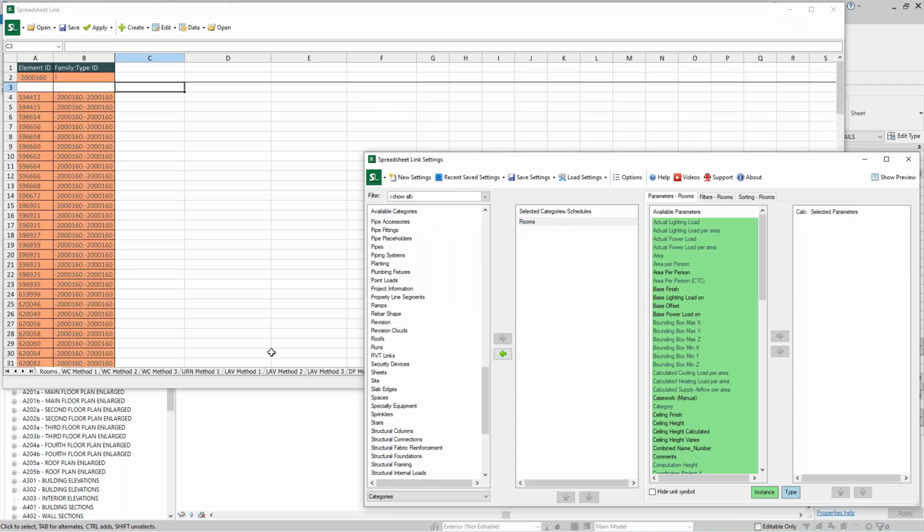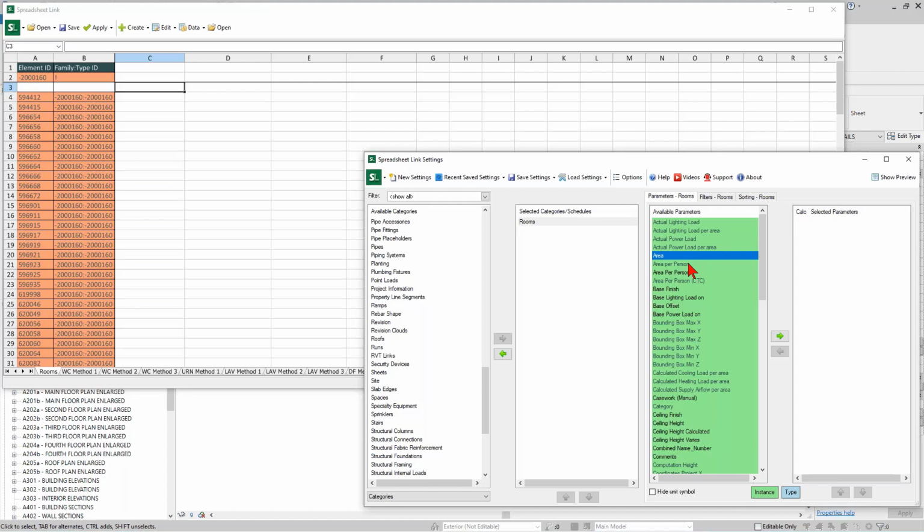Now, it's up to me to make sure that I choose the correct fields in the correct order. Now, the end user won't have to make any of these choices, because we're going to save these settings so that it knows to do all of these things in the proper sequence automatically. It's going to know to open the correct spreadsheet. It's going to know to pull the correct parameters. It's going to know to do the right calculations, because you're going to pre-code all of this. This is the due diligence that as managers you're going to do, and you're going to save that so you don't have to remember these steps every single time.